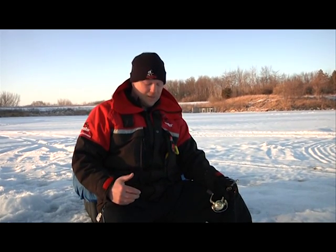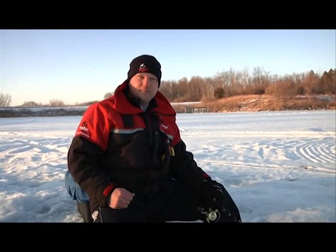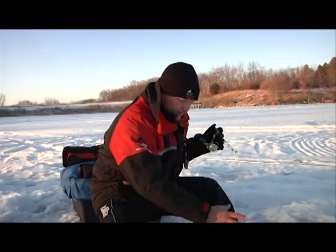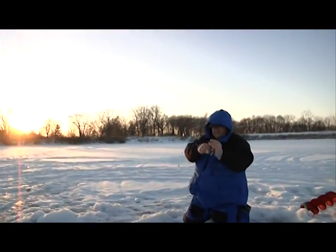And middle of February can be some of the toughest time to fish, but as you can see tonight, we're making pretty good use of our time. We're catching a few. We've got one nice one for the table, and hopefully a few more coming up real shortly. But make a lot of holes, check them, fish them, and that's all you can do this time of year. Try some different colors of jigs, try different baits, little small spikes or waxworms, and see what they want. So it's all you can do in February. Keep trying. A little better, okay, David.